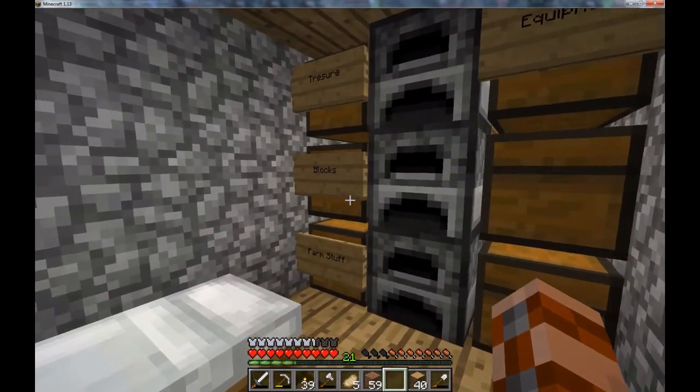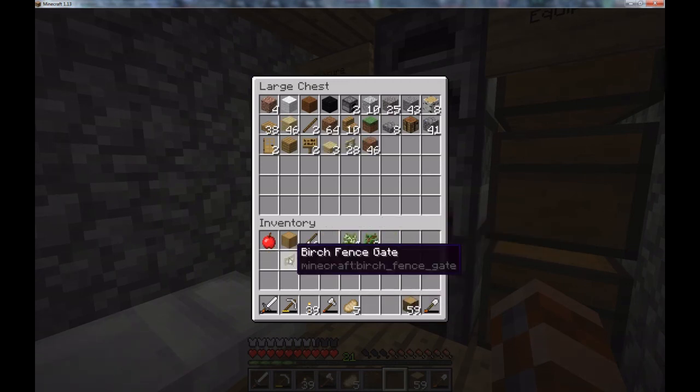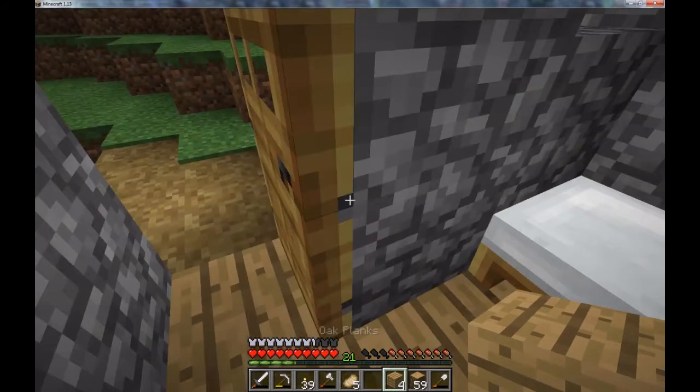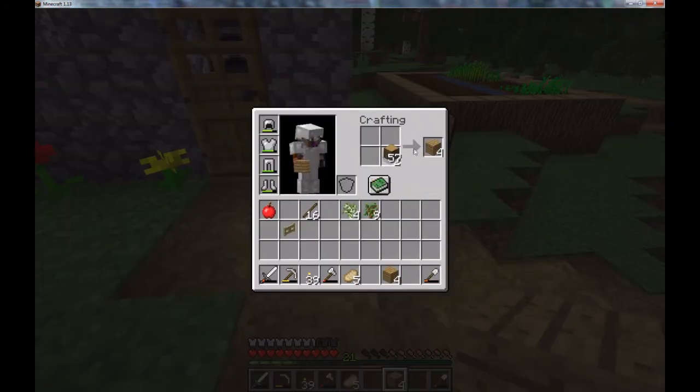So let's go take a look at our building blocks. We got some oak wood to spare. Can move all this in there. Don't need this dirt right now. Stripped oak can go in there. So can this be converted into? Yeah, it can be converted into planks. So both the bark and the stripped log versions can be converted into their respective planks, which is good.